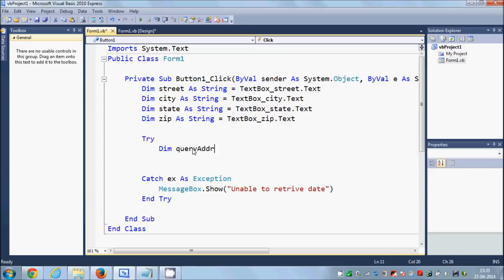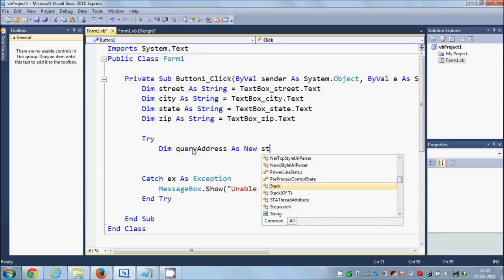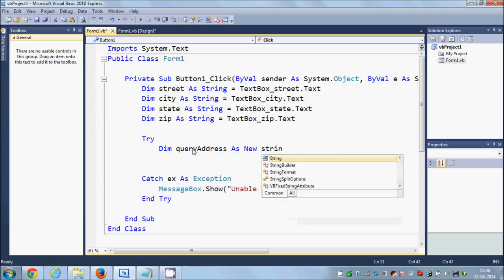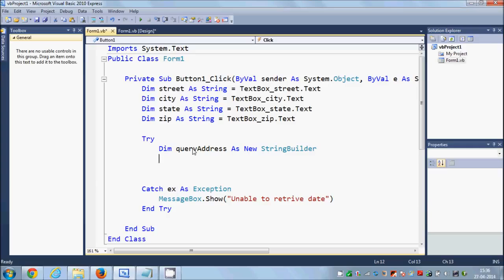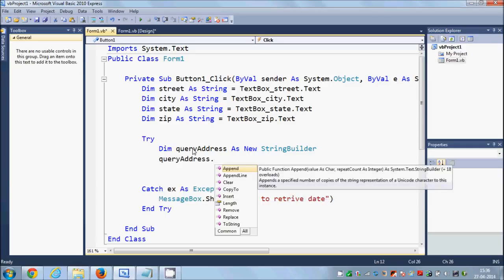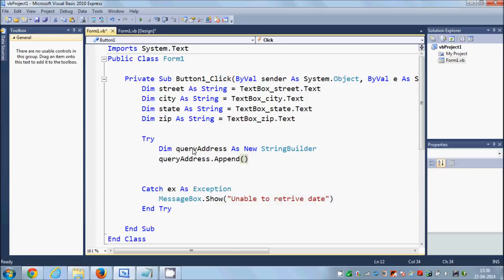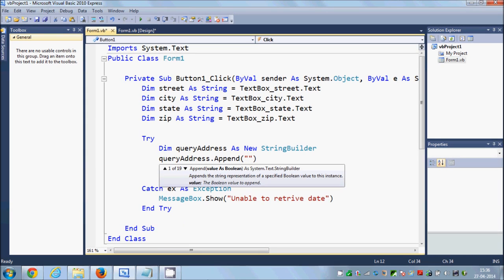Inside my try block I will declare a new variable called Dim queryAddress as new StringBuilder, and once again I will use this queryAddress and write queryAddress.Append, and in here I'm going to write the address of Google Maps.